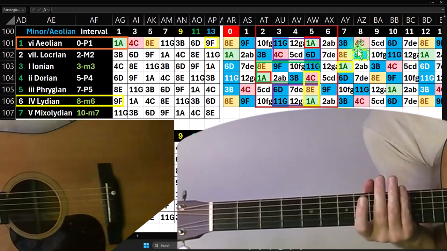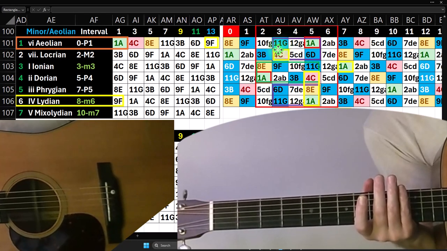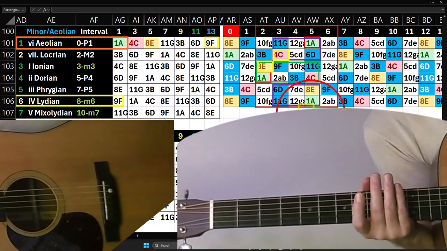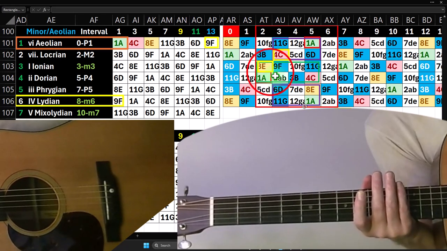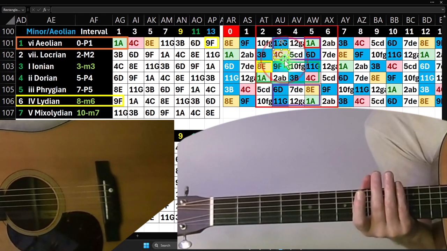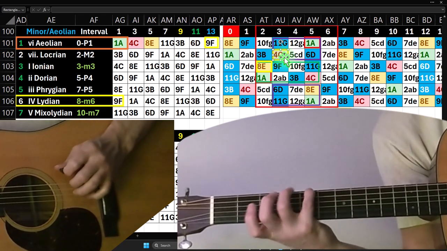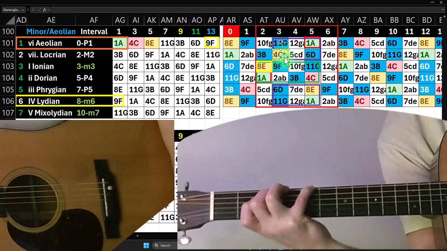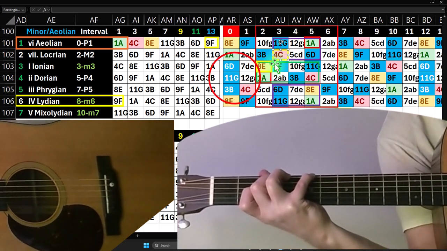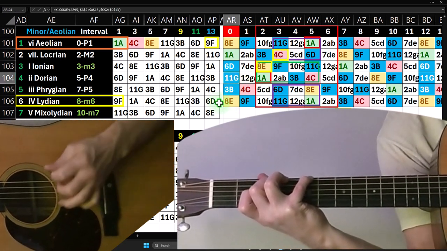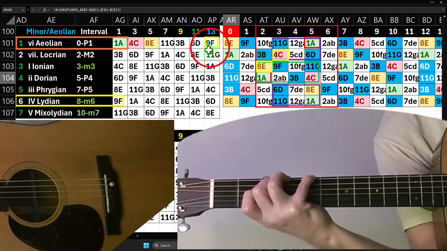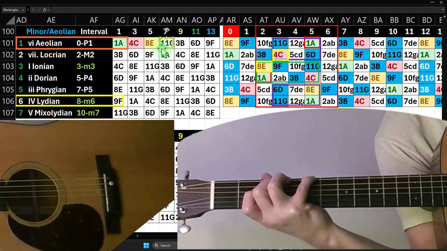Let's lean backwards. If I lean back, we have the 1, the 3 is over here, and then the 5. That's like our G minor shape from a caged system, if you think about it that way. So we've got that. So I could go boom, boom, boom. I like that shape. I've been messing with that more. You could also play the open G here if you wanted to. All these open would fit. But that open G now would be the 7th, which is interesting.